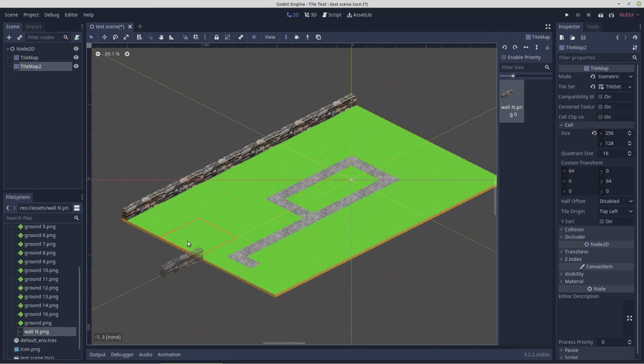Now with the image that we used having such varying colors of rocks, we can see that introduces a repeating pattern, and that might not be to some people's liking.